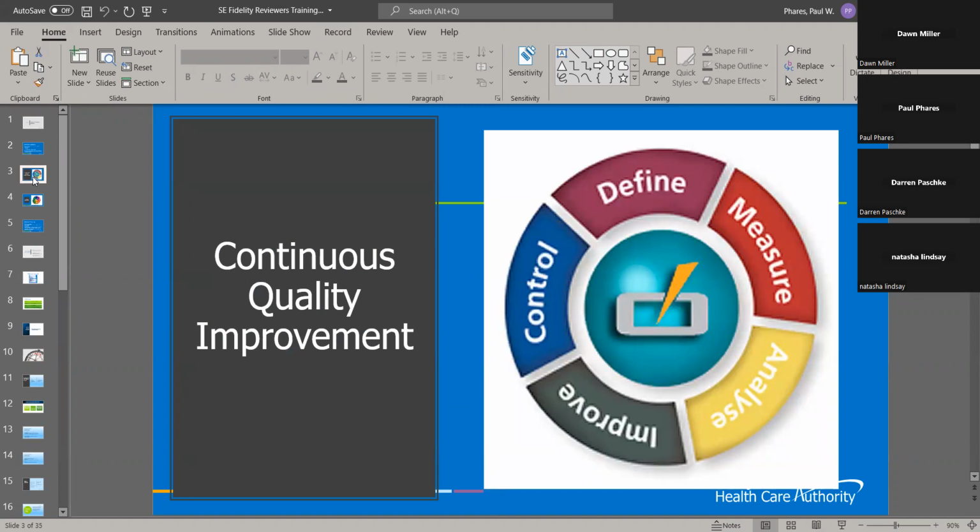What's great about IPS is this continuous quality improvement. I talked a little bit earlier about how, if you have the Fidelity scale, you need somebody to do the Fidelity reviews. And that helps you understand where you're at and how to get better. And that's exactly how continuous quality improvement works. We've got the defined Fidelity scale and items within it. We've got how it's measured. So the reviewers come in to analyze the work so that as an organization, an IPS agency, you can improve what you're doing and have better control over your outcomes. It is a cycle. It is definitively a cycle.